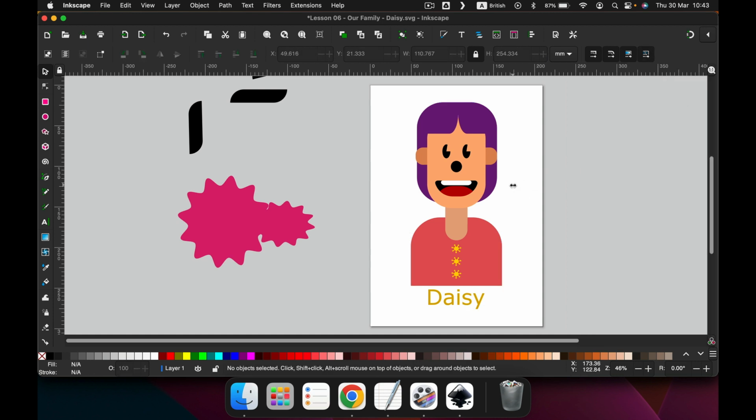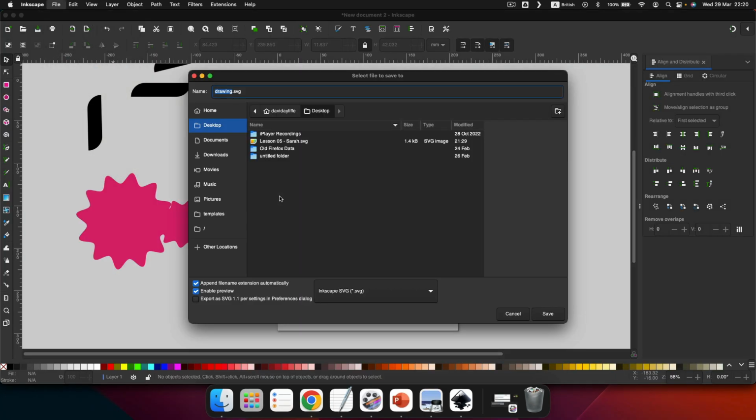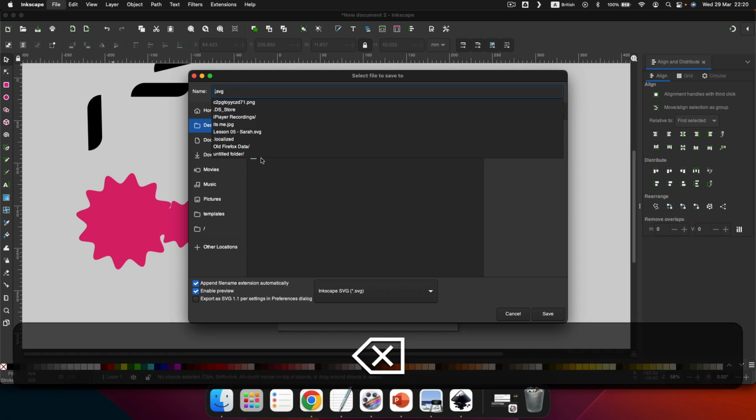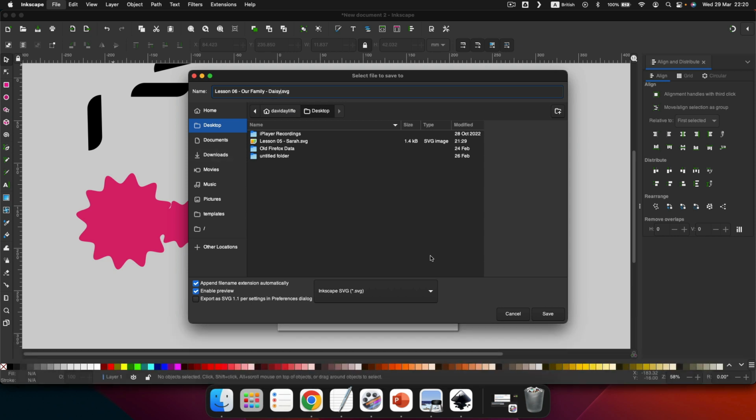Once we've done that, we can go ahead and save it. So let's save this. File, save as. Lesson 06. Give her a name. Right, so this is our family. And this is going to be called whatever. Daisy. Okay.